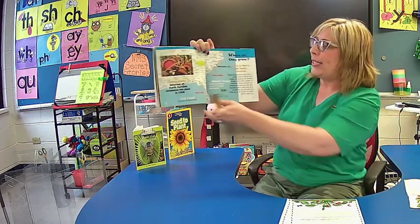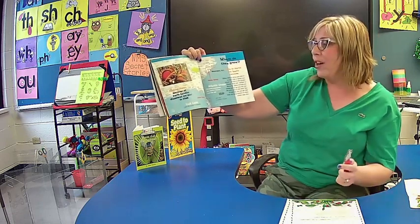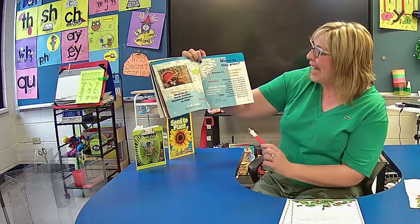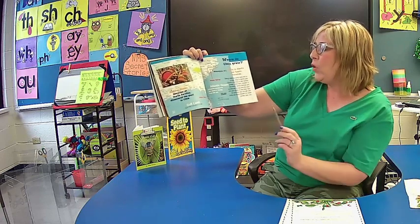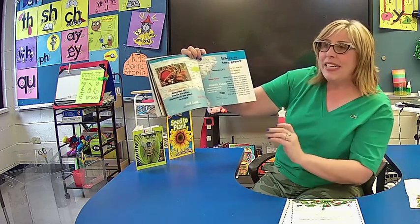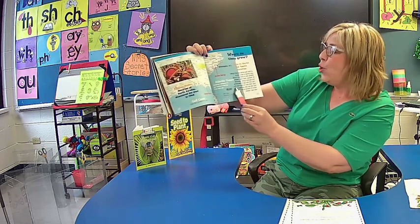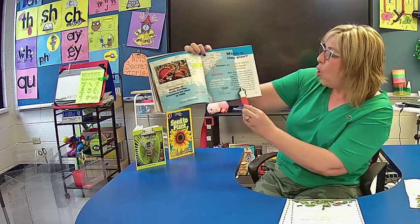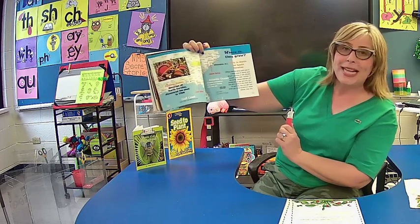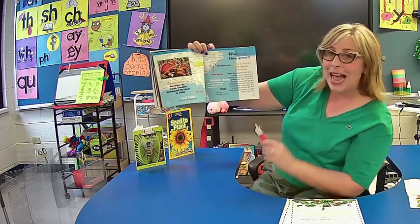This next part is very interesting. On page 22 and 23, it actually shows you where Venus flytraps grow in the wild. They don't grow in West Virginia, here where we live. They actually grow in the south, in North Carolina and South Carolina. Venus flytraps grow wild only in those areas of our country — nowhere else. And their number is declining, which means we don't have as many traps growing in the wild as we used to. Venus flytraps are protected by law and you cannot pick them in a field. But no worries — you can get one from New Martinsville School, or a local nursery or home center near you.